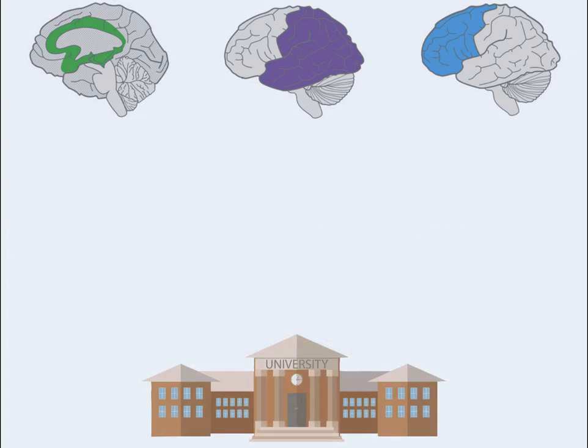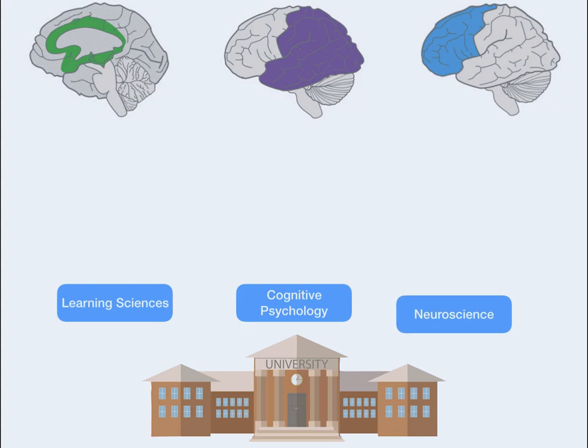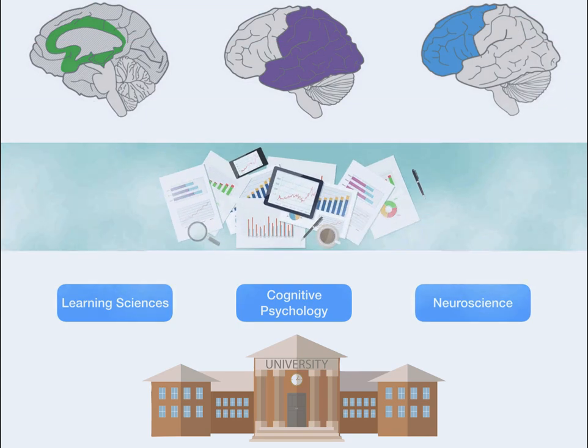Universal Design for Learning is based on research from the learning sciences, cognitive psychology, and neuroscience, supported by thousands of research articles. To learn more about the research underlying UDL, click on the link to CAST's UDL Guidelines 2.2. To access a specific research link, click on the corresponding checkpoint.